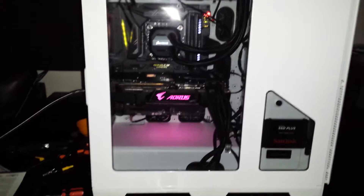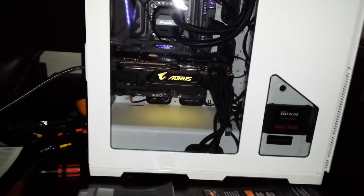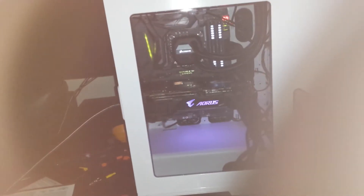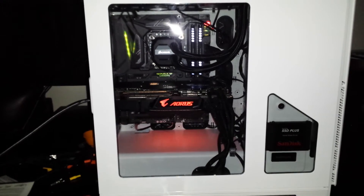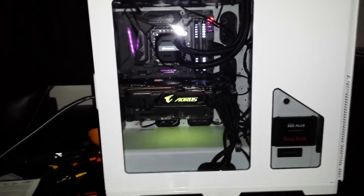So this is where we're at — everything's fired up, working good. Windows is being installed right now. The light kind of ruins the sick LED, but there's a way to turn that off. I don't know, we can cover it up with my hand maybe. Yeah, that's what we're working with — looks way sicker with the lights off. Everything's fired up, everything's connected properly, thank God, and Windows is loading.